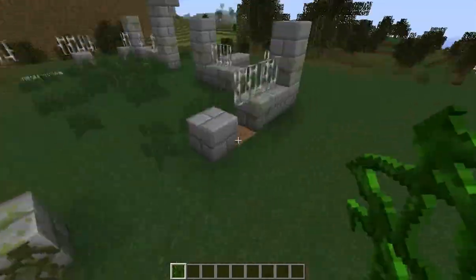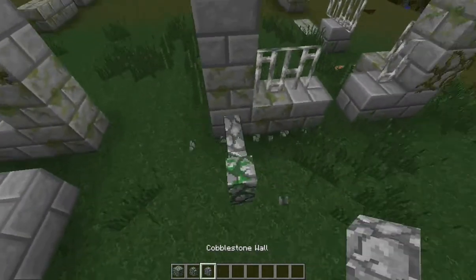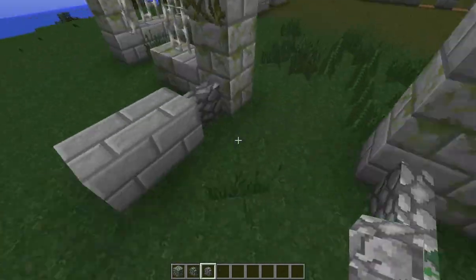I'm putting down some vines. Vines always make it look better. It gives that grown and old look. And I'm also adding in the mossy cobble.